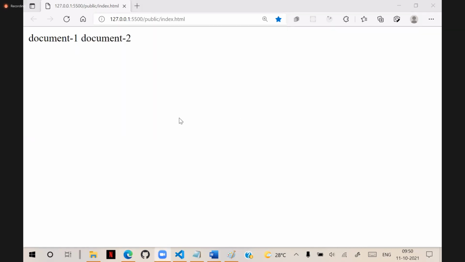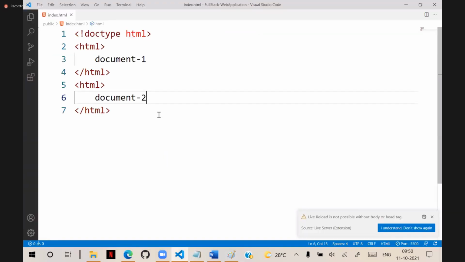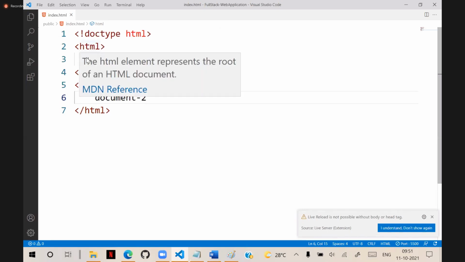That's the reason we need a clean classification. We need a separate classification that this is one document and this is another document. Visually, it may display in any way, we don't care. But when we need to manipulate the contents in one document or two documents, then we need to understand the scope. So this is document scope.